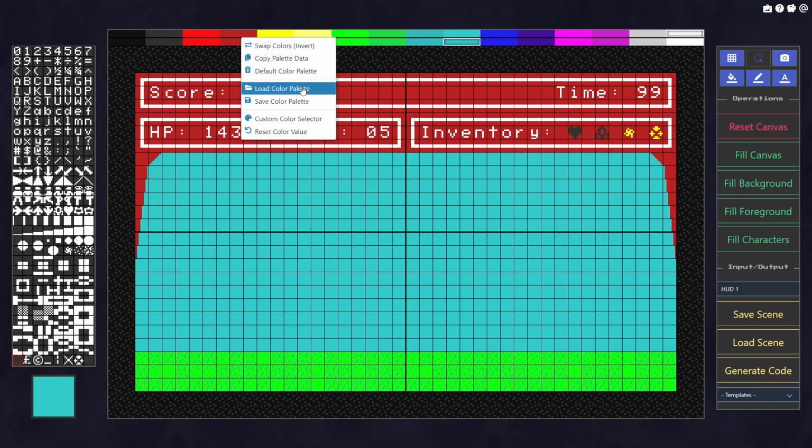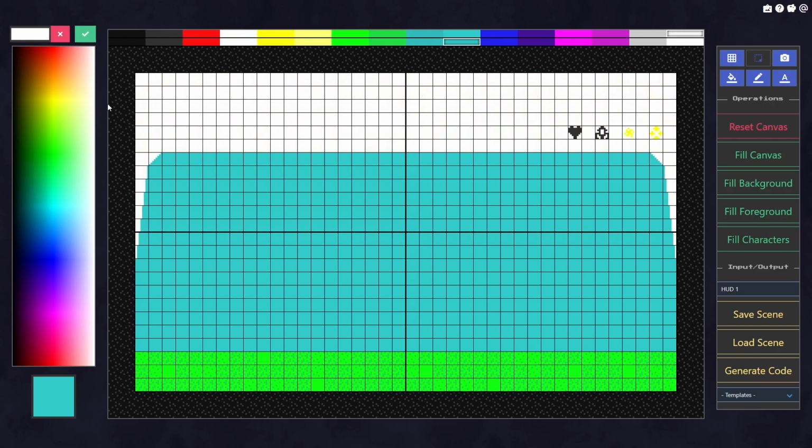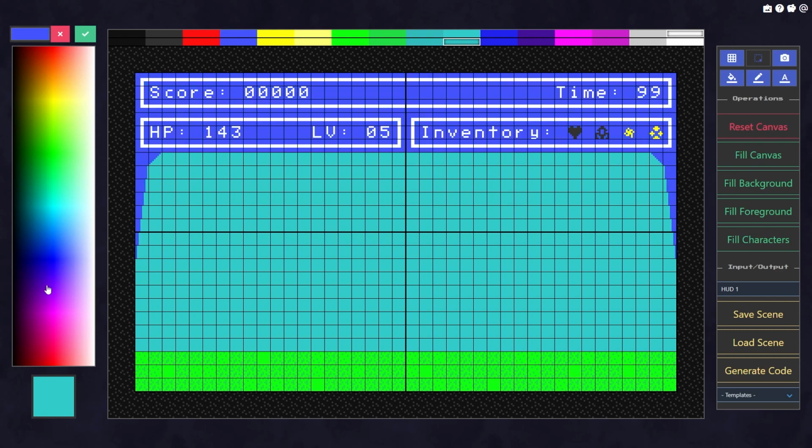You can load a color palette file, which in the near future will be loadable within Aquarius Plus BASIC. You can save the color palette, and these are binary files similar to character ROMs that store the 16 color indexes. Or we can do the custom color selector. When we open this up, the character selector will be replaced by this true color selector.